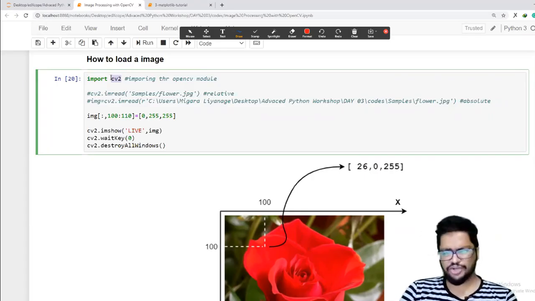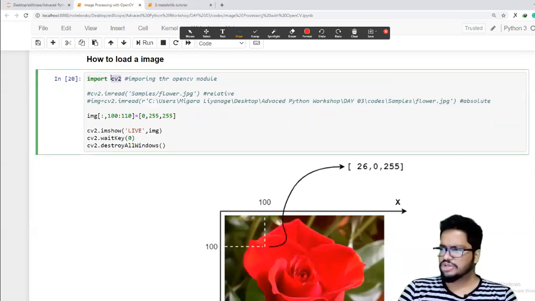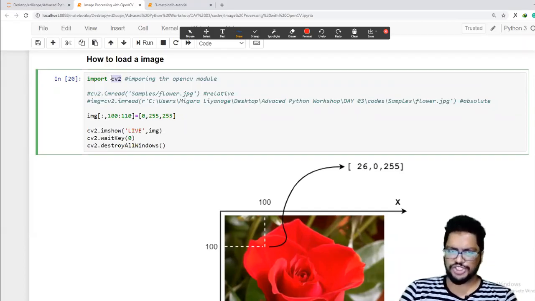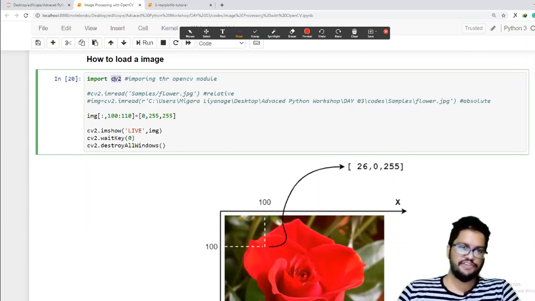It says cv2. So what do you mean by OpenCV? OpenCV refers to Open Computer Vision, the best open source library available for computer vision and image processing. So anyway, cv2, this is how we are going to load the OpenCV module: import cv2.